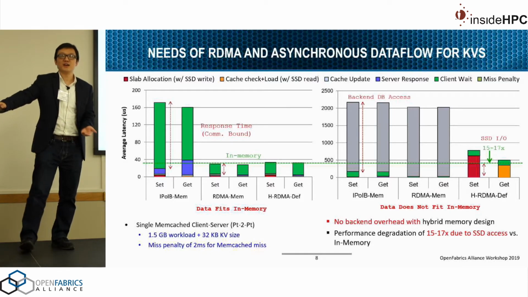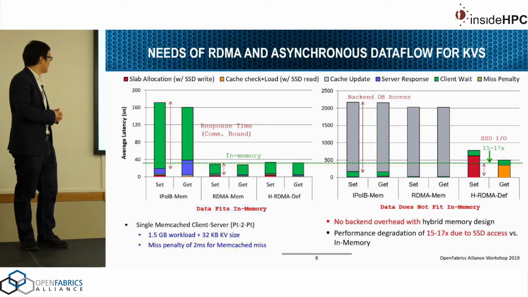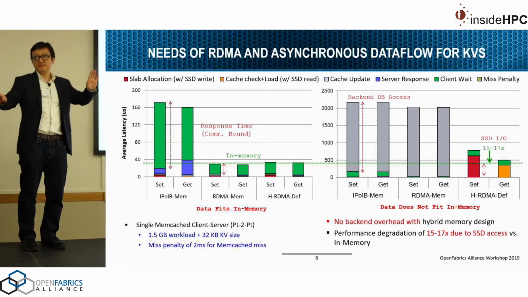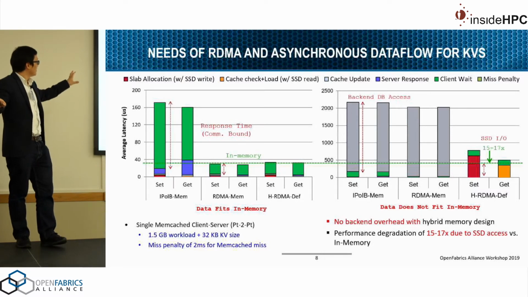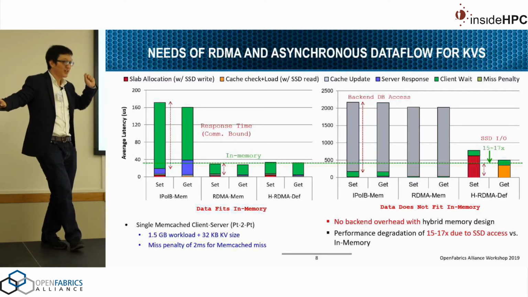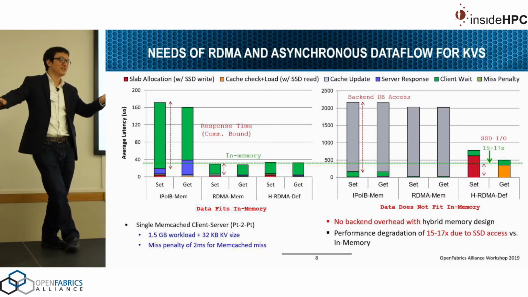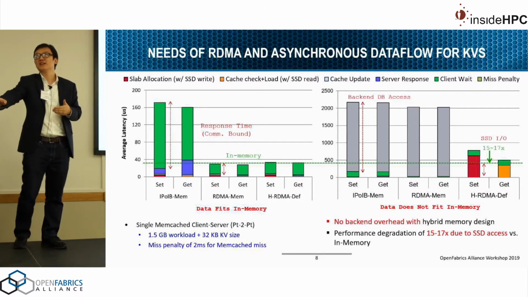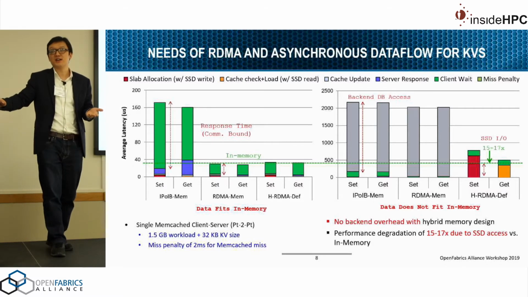because that's the default scenario for many in-memory key value stores, right? They're assuming that all data is cached in DRAM or something like that. The left two bars are IPoIB-based memcached set and get operations. If you look at the green part of the breakdown, that actually means client wait time. Basically, if I send a request like set or get, how much time do I have to wait until the result comes back? This essentially means a lot of time is consumed by the communication engine.